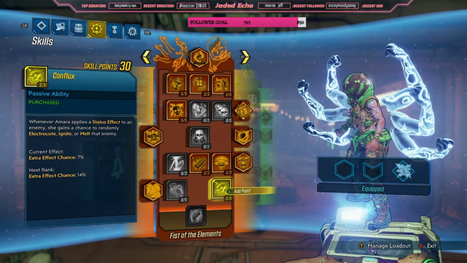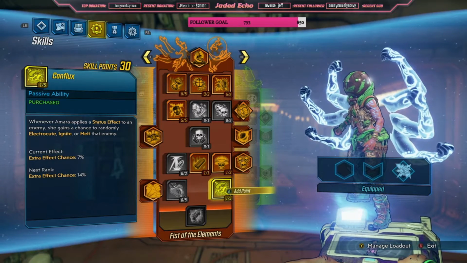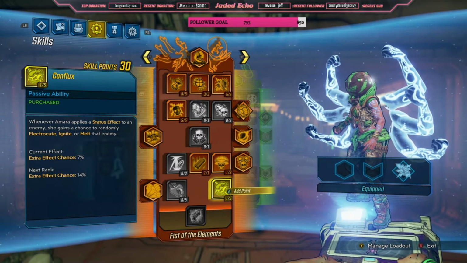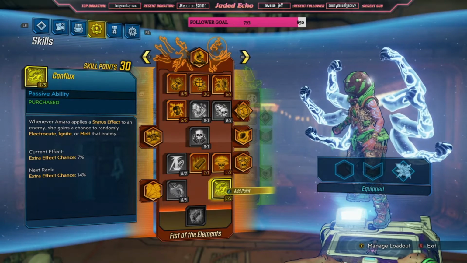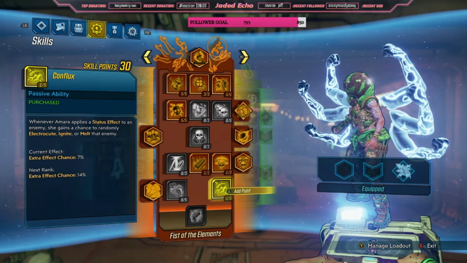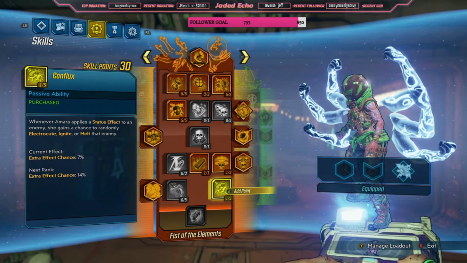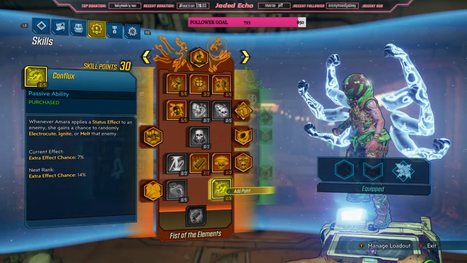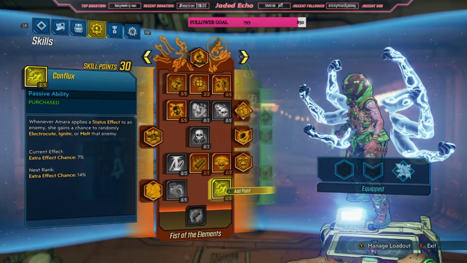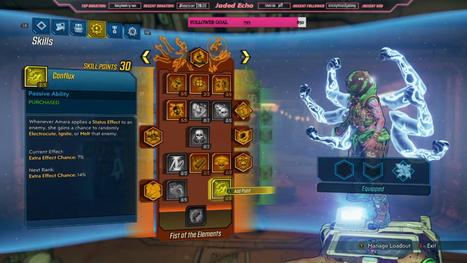The text reads, whenever Amara applies a status effect to an enemy, she randomly gains a chance to electrocute, ignite, or melt that enemy. In layman's terms, it basically just means it put a DOT on them. So it also works when you apply a status effect on yourself. And when bossing, we use the Sellout. So just by damaging ourselves with a Sellout, you can put a fire, shock, and corrosive DOT on yourself. Since we use the Elemental Projector, these DOTs are giving us a 96% damage boost to each fire, shock, and corrosive damage, depending on which we use.